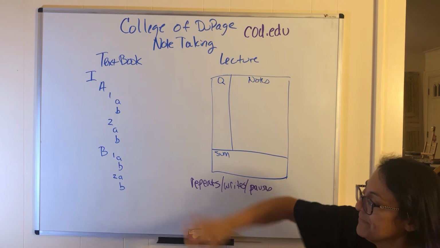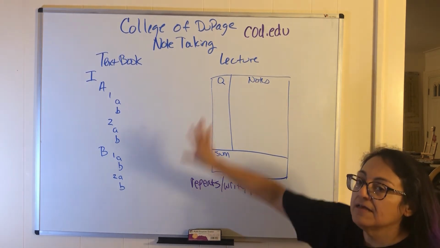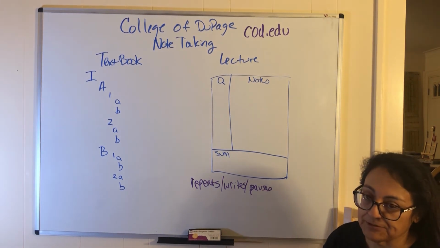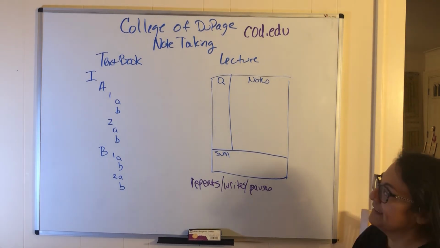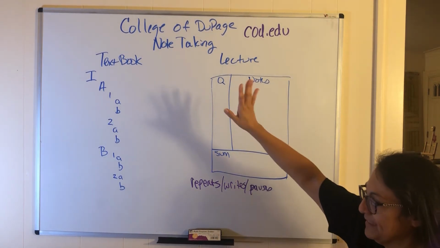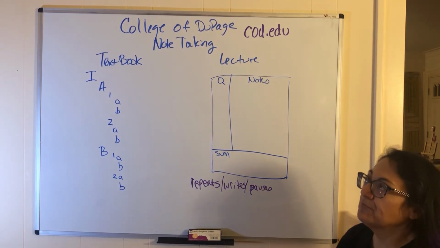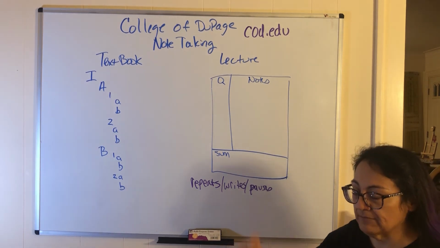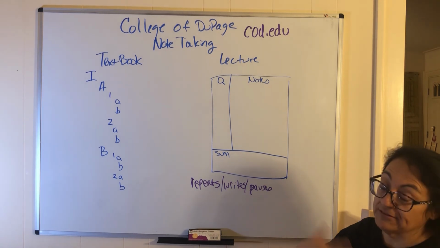So that when it comes time to study, you would cover up this part of the page, and then you would ask yourself, what were the causes of World War I? And then here are your answers. This will help you study for that test. If you make this list of questions here, these are basically the answers that you need to study. It makes for a really good study guide, because you really won't have time to re-listen to a lecture all over again, just like you won't have time to reread entire chapters in a textbook. So you need to make sure that your notes are good the first time through.